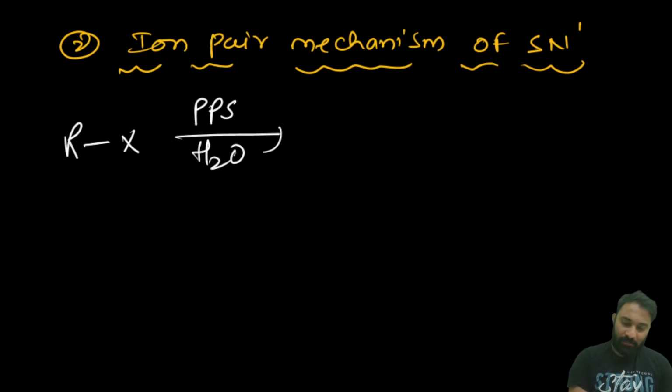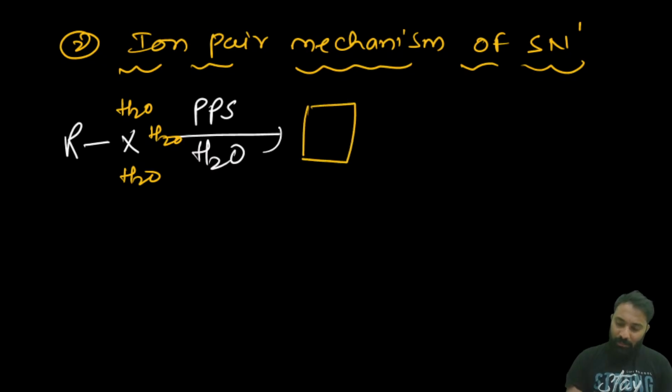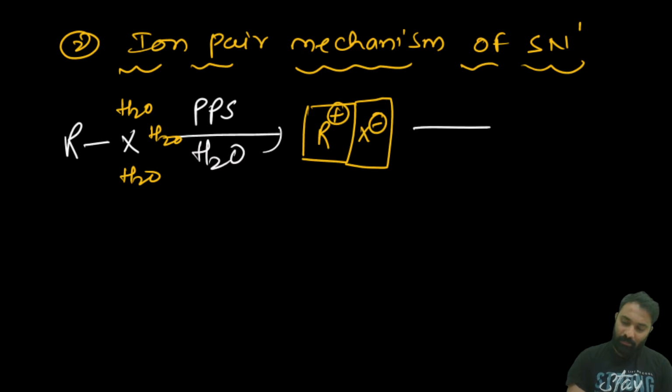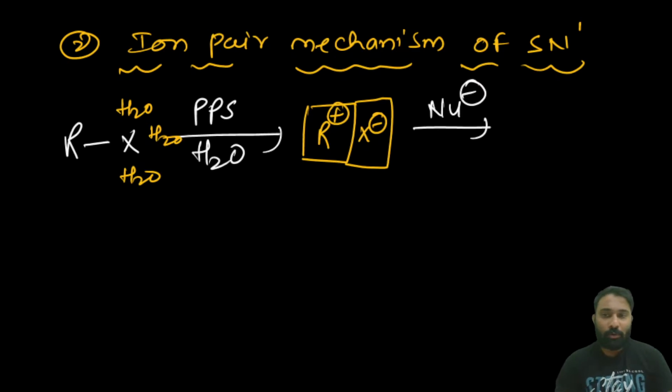When the polar protic solvent has been taken, plenty of H2O molecules will surround this. At the time of bond breaking, the leaving group gets the negative charge. Now which product will be formed? In the SN1 reaction, among the inversion product and the retention product, which product will be formed first, they will ask.